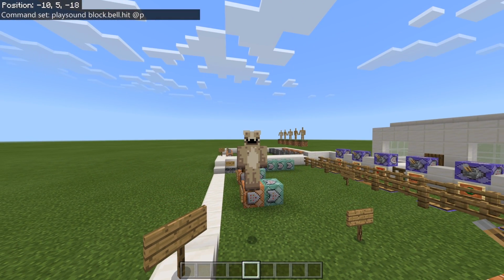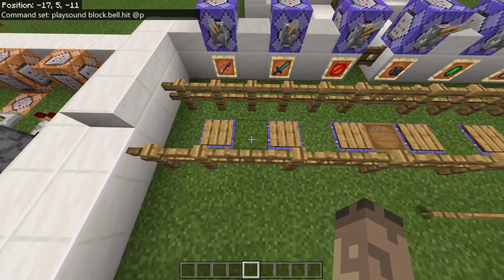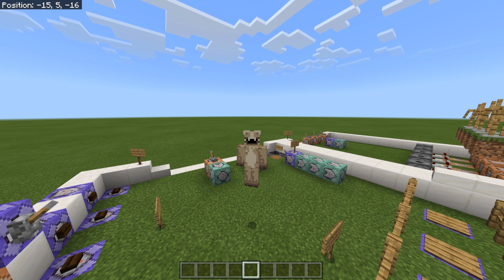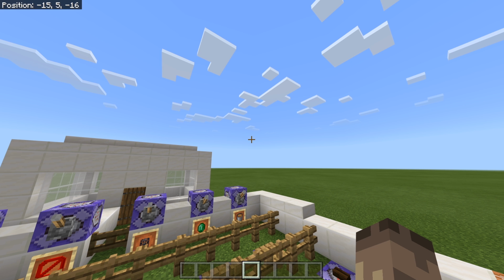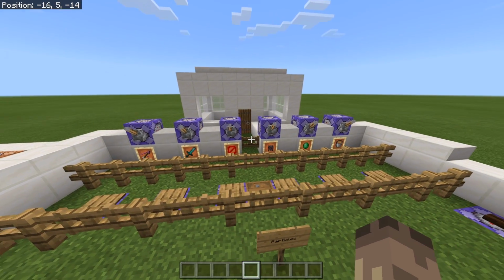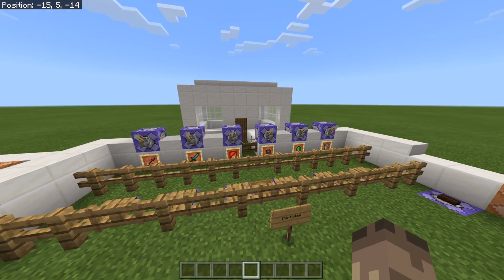Hopefully you understand how to find all these and use them. Now note, some of these particles do not actually work. That's because most of them are from the educational edition, or they use experimental features, or they just don't actually emit anything. I don't know if there have to be certain conditions on some of these. For example, if you try and use the squid ink one, it doesn't do anything. I don't know if it has to be submerged in water for it to actually emit the particle, but I haven't really tested it too much. It's basically just a white cloud that's kind of black, right?